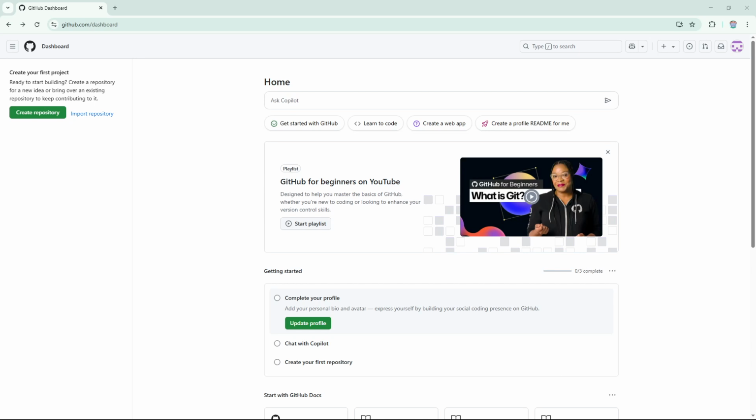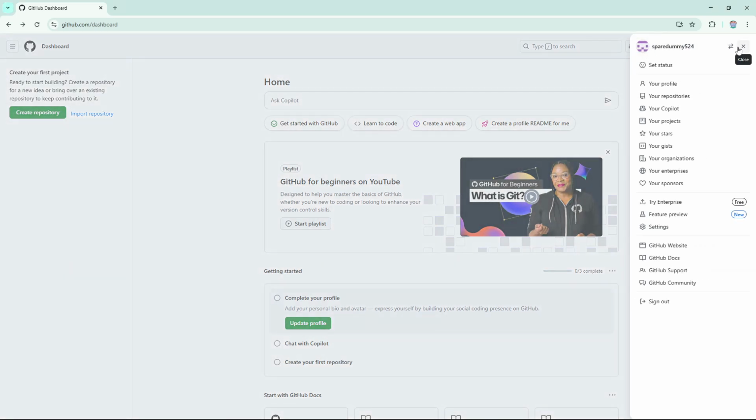First, open your browser and navigate to the GitHub dashboard. Ensure you're logged into your account. Otherwise, you won't be able to make any changes. Once you're on the main dashboard, look toward the top right corner of the page. Here, you'll find your profile icon. Depending on your GitHub settings, this might be your photograph, or perhaps just a placeholder image. Click on this icon, and it will reveal a drop-down menu.